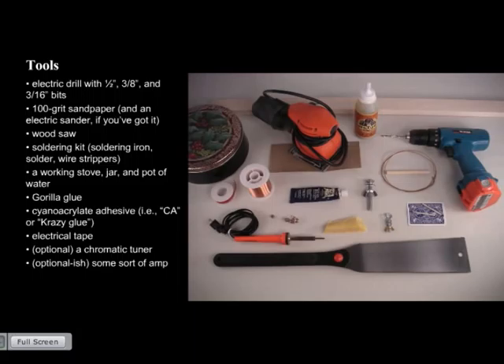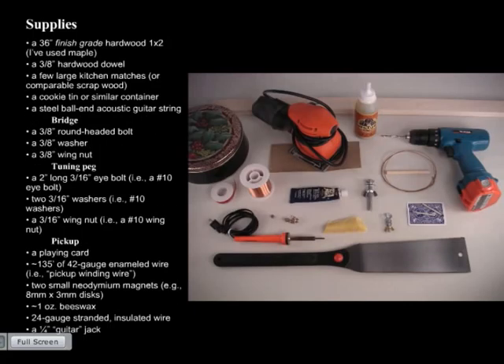There are lots of JavaScript-based chromatic tuners available online, so you don't have to drop $20 on one. Gibson Guitar also used to have a free iPhone app with a nice chromatic tuner and metronome. And somewhat optional is an amplifier, since you are building an electrified instrument — though if you have old powered computer speakers with a built-in amp, you can play through those, your stereo, or anything you can plug an external source into.